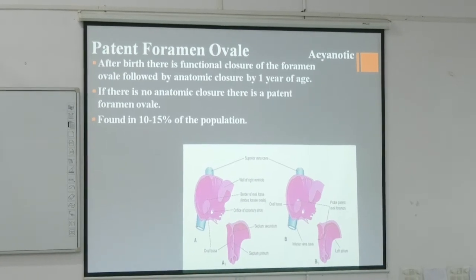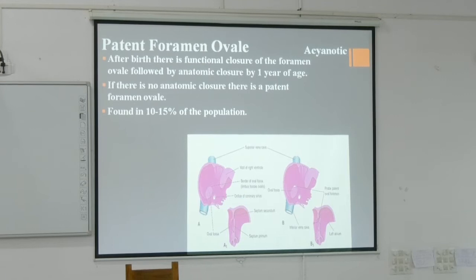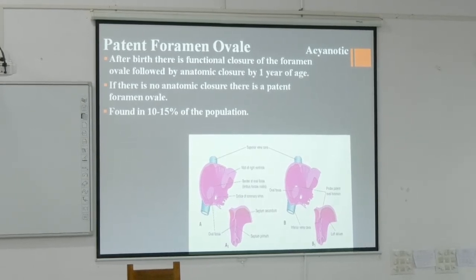There is a naturally occurring valve present between them in embryonic life, which is shunting blood in the opposite direction, from the left side to the right side. That's a normal phenomenon. Why? Because again, the pressure changes. In the neonatal infant, the lung is collapsed.